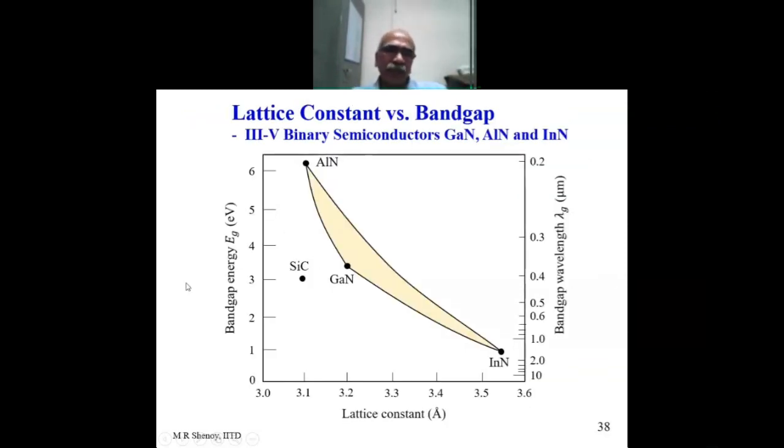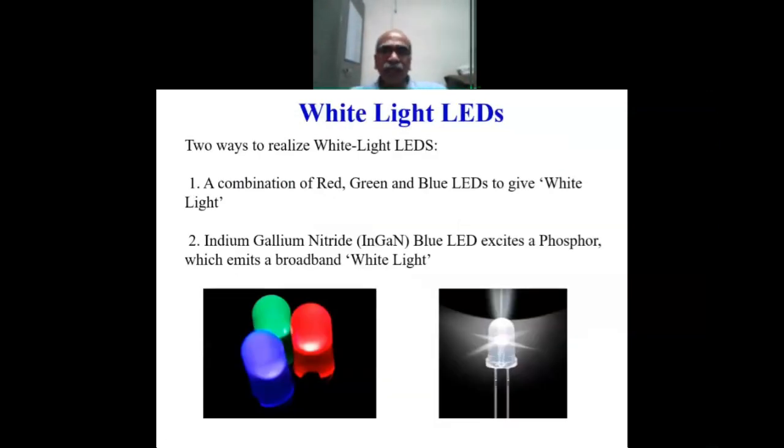Now, this is the band gap versus lattice constant diagram. So we don't have to go into any of the details, but just see that gallium nitride is here. The band gap is about 3.3 or 3.4 eV, and the corresponding band gap wavelength is here. And therefore, indium gallium nitride, that is InGaN, this line represents the ternary compound indium gallium nitride. So by changing the composition, you can have material which are emitting easily in this range 0.4 to 0.6 micrometer. In principle, you can go to even longer wavelengths, but there are certain technological reasons we have better materials here. So usually from 0.4 to 0.5 or 0.55, one uses InGaN as the widely used material for blue and blue-green lasers.